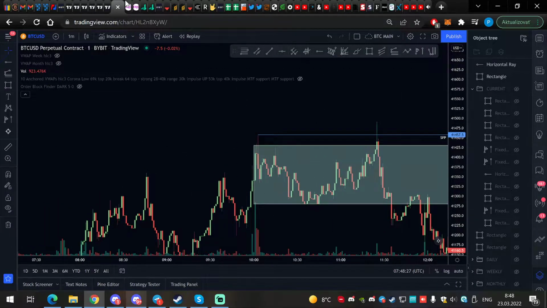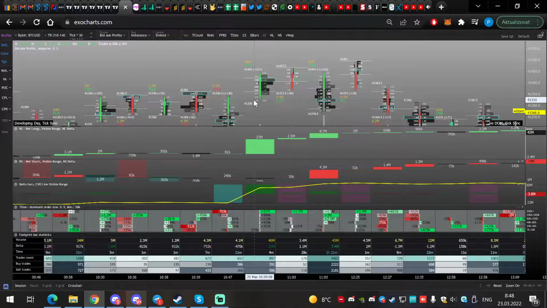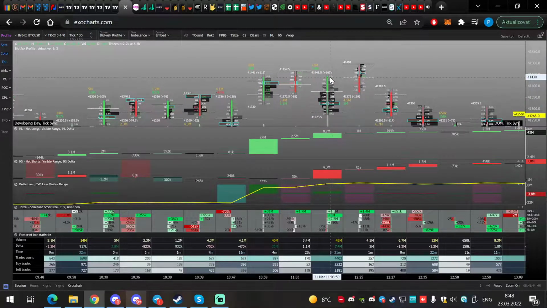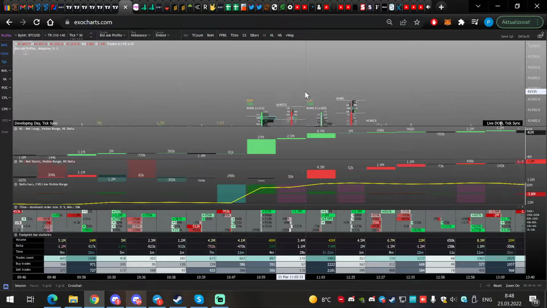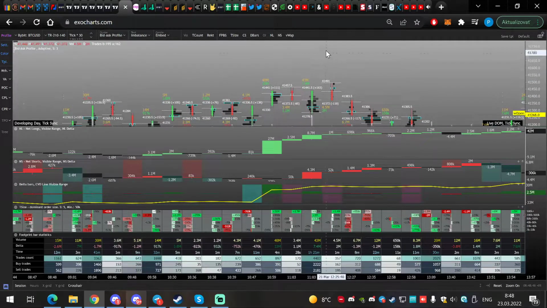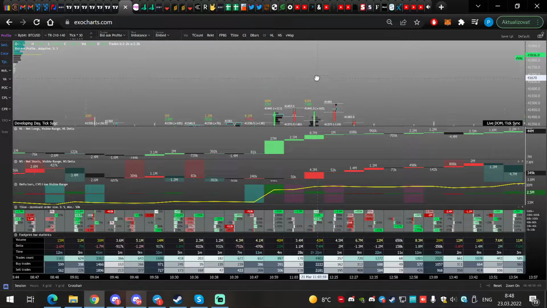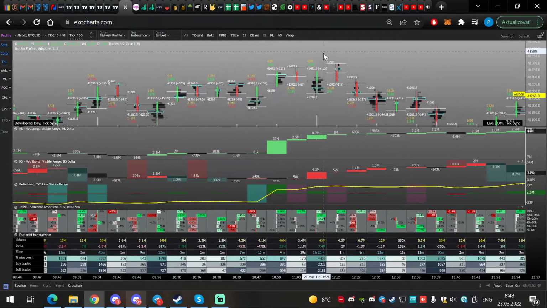Thinking about it, Exocharts is a lot about psychology as well. You have the big trader here, 38 million. Here was maybe a single entity, I don't know. But another big entity here was trying to push the market. What they got for 38 million long as a reward is nothing. We see the price didn't move a few hundred dollars at least, or 1 to 2%, which they really like, maybe for take profit one.